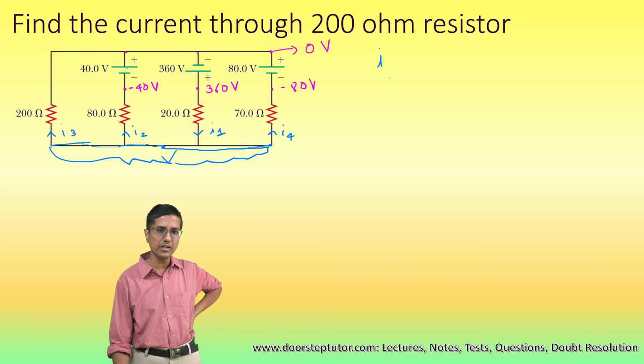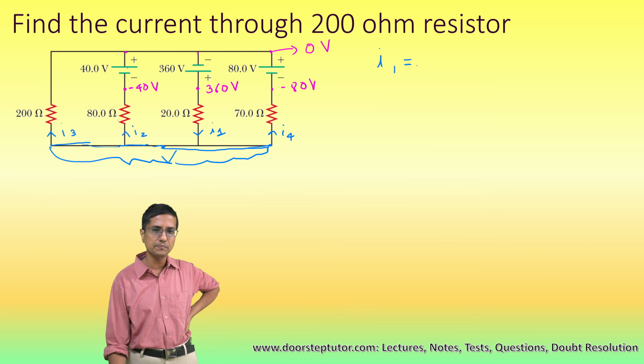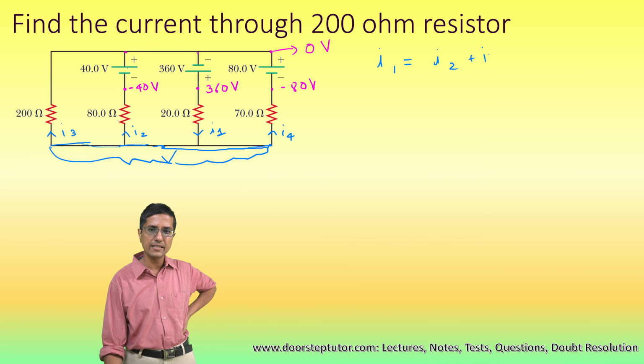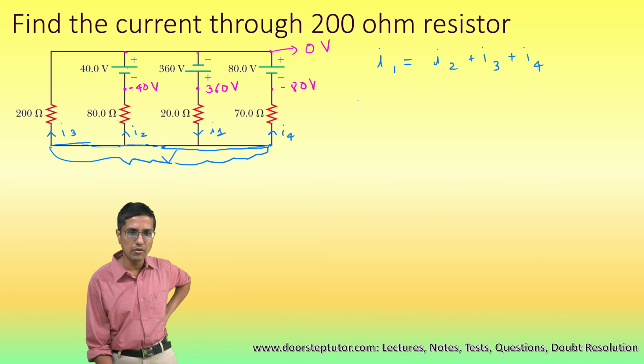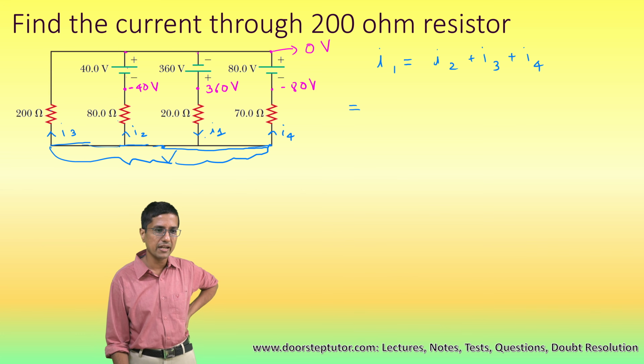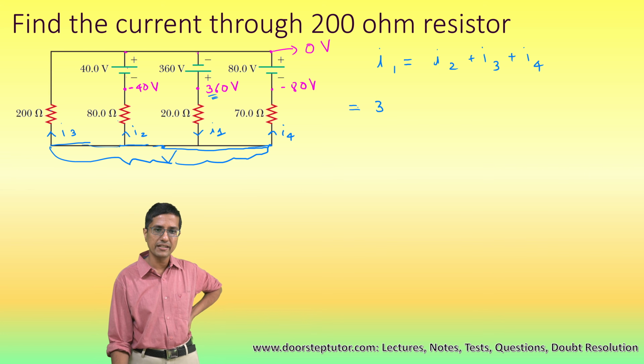What is the Kirchhoff current rule for this node? It is I1 is equal to I2 plus I3 plus I4. Very simple, nothing complicated. Okay, single equation is coming. Now, what about the current I1? It is coming from here. So, we write, which implies that it is 360 minus, we know voltage here is V, divided by 20.